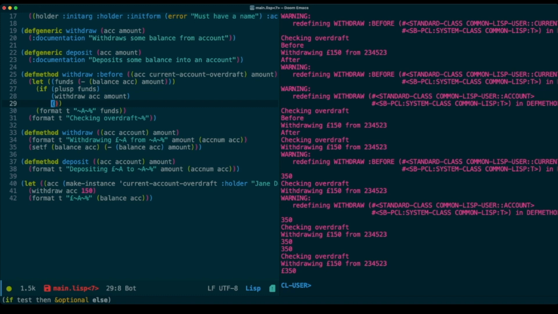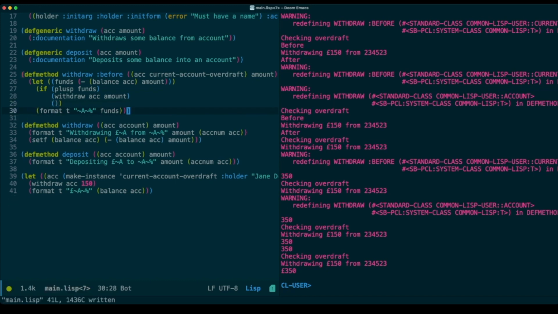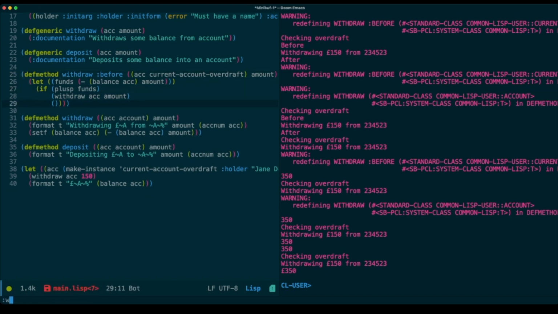So I'm just having a wee bit of a think here. First off, let's get rid of that, just so I can focus on what it is that we're doing here. So there are £350 remaining. Okay, so then we withdraw from that.